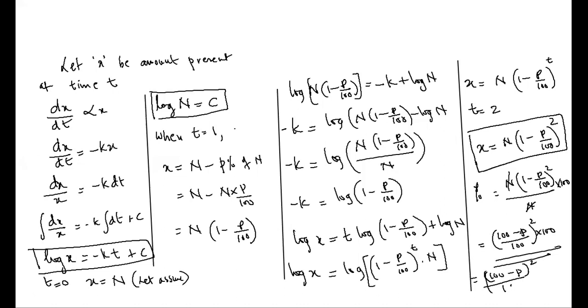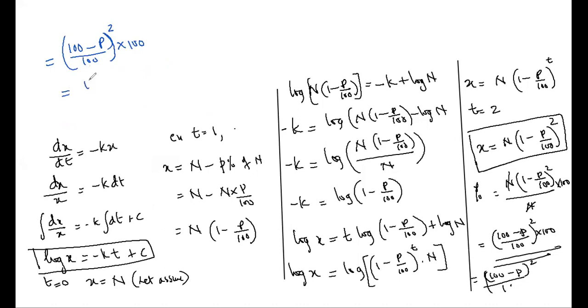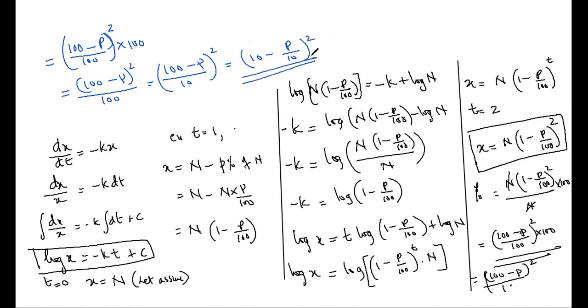So how do we make it match with the answer given in the book? Just look at what I'm doing. So that became 100 minus p by 100, the whole square into 100. So it is 100 minus p, the whole square. This 100 square and 100 will become only 100. That became 100 minus p upon 10, the whole square. In the book they have given 100 upon 10, that is 10 minus p by 10, the whole square. So this is the book answer. So it will match, the same method, there is no difference.